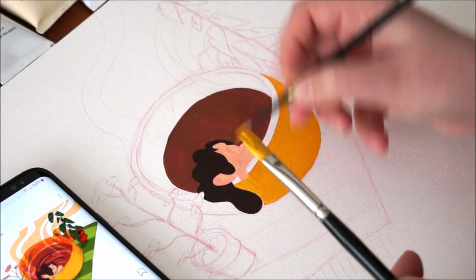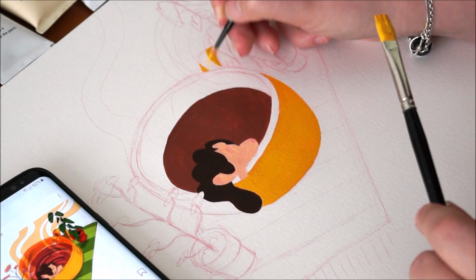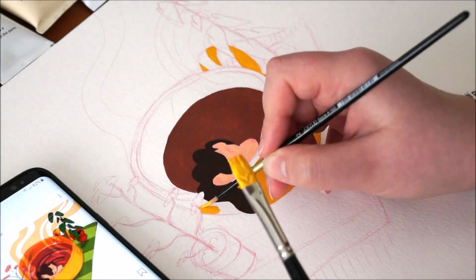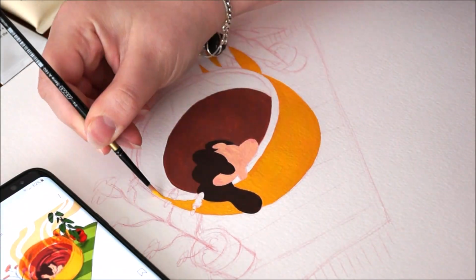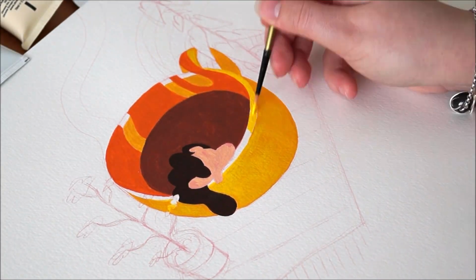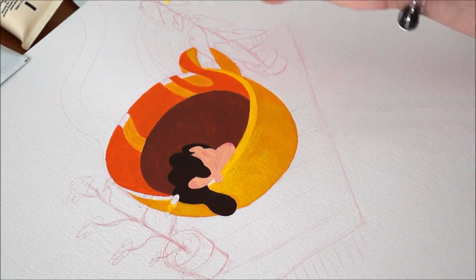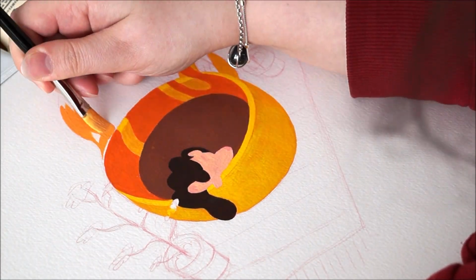I'm just filling in the block colours. You can see that I have my phone next to me so I can reference it. I'm not the best at mixing colours, so generally what I have on the screen is not going to end up exactly how I have it in real life, but it's pretty close, and I was still happy with how the colours ended up.